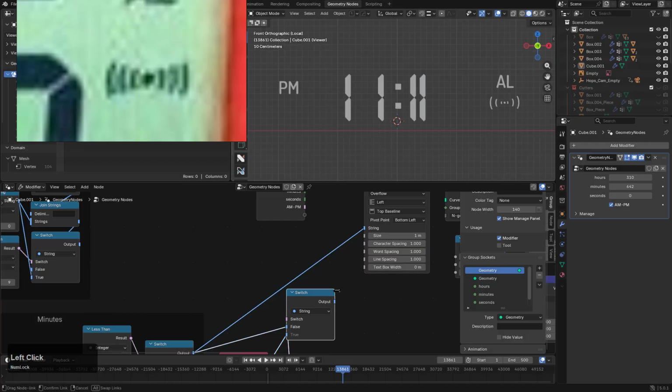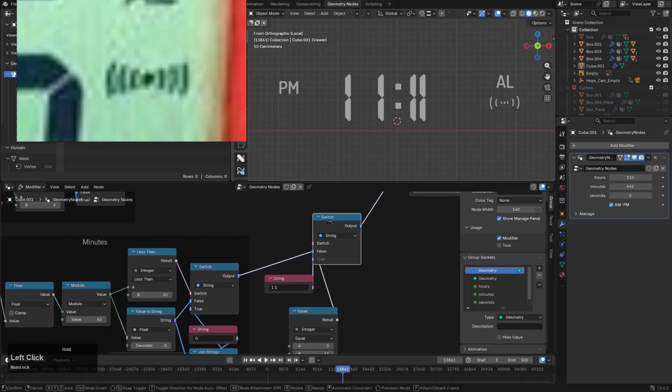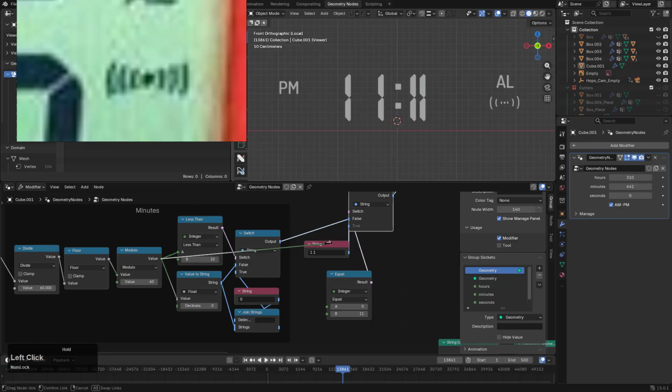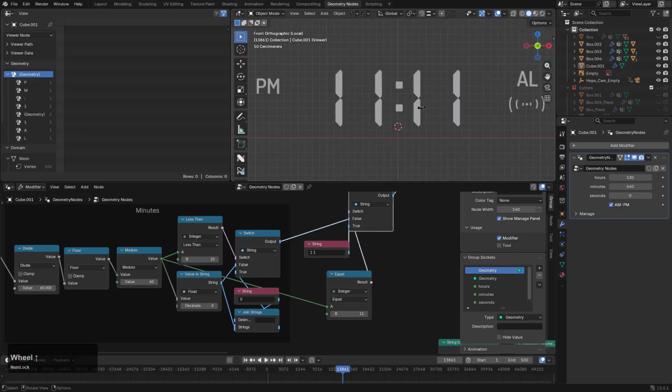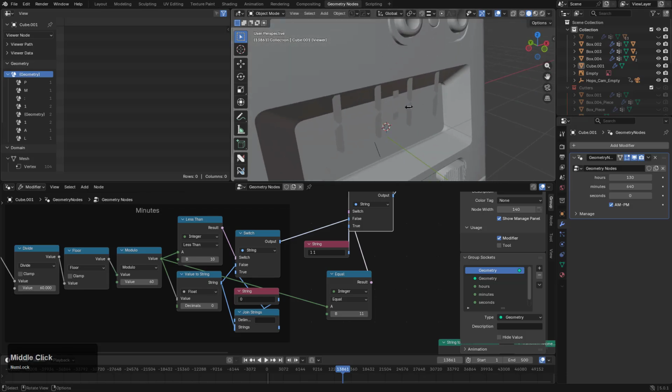We connect to the false, connect up like so, and then we connect the value to this. So we look at our minutes, and now 1111 doesn't look so bad. But an LCD clock person would definitely be like, hey, there's something funny with that clock, and they'd call me out, and then I'd have to scamper off because they busted me selling counterfeit clocks. We don't want that. We're trying to get away with it.